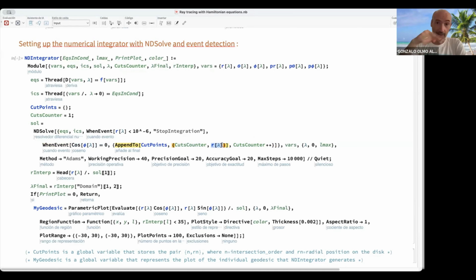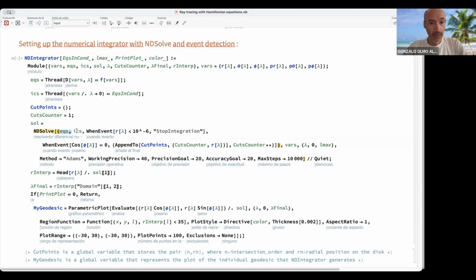If the geodesic keeps turning around the black hole and cuts again and satisfies this condition, then cat's counter will be 3, and so on. Okay, so we are storing all those intersections with the order of the intersection together with the position. Okay, this is the simplest approach to the problem. Very good. And that's it.